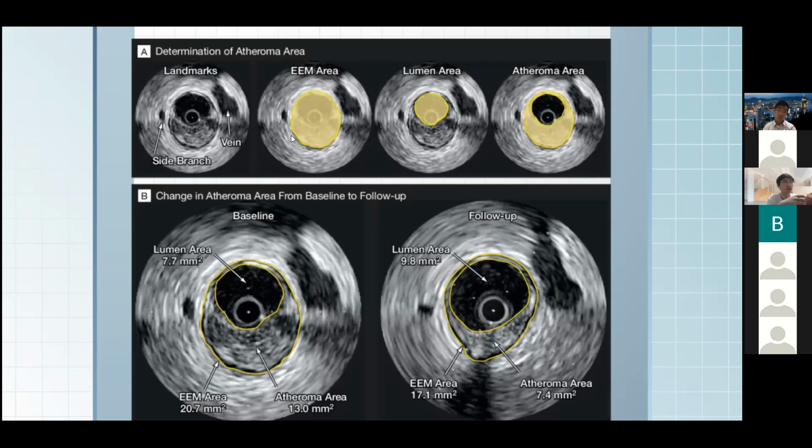So this is a very textbook picture of atherosclerosis and atherosclerotic plaque. Previous technologies do not allow us to visualize what's inside the lumen, but IVUS, intravascular ultrasound, actually allows us to do so. So as you can see from the larger diagram on the bottom, firstly, the lumen itself is circled by the yellow circle that is right outside. So what surrounds the lumen itself would be the tunica media, and the tunica externa would be the grayish border that is right outside.